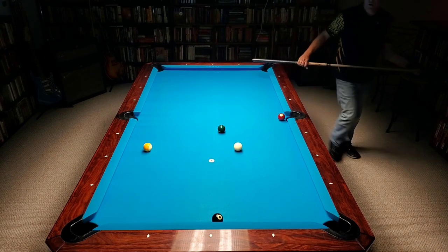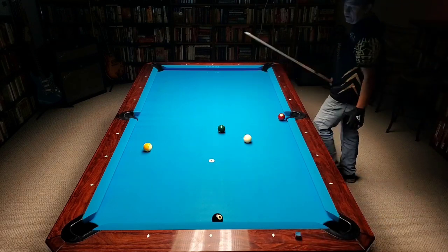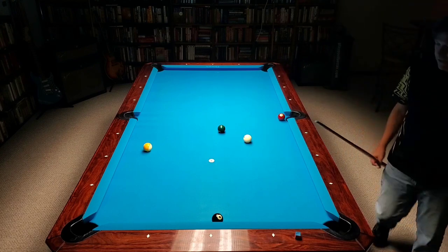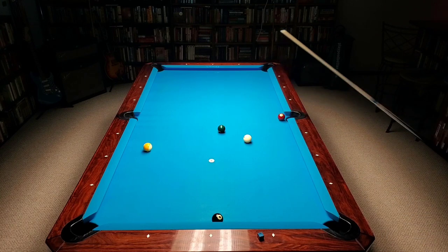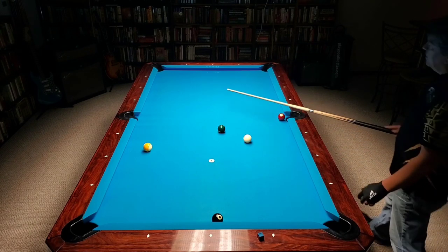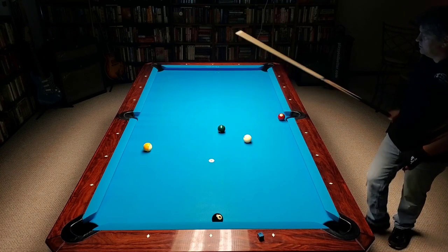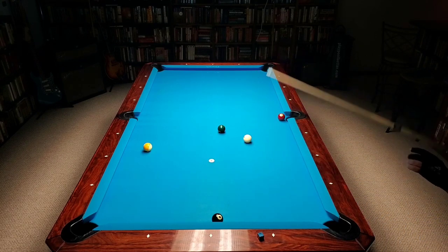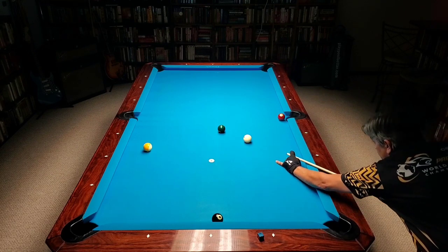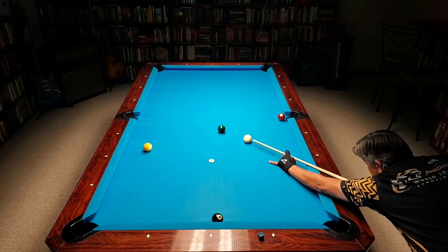I shot it too firm — but we got very lucky. I had the option of coming over here if I wanted to; I just didn't think I was going to hit it that hard. But this is perfect — I'm going to be on this side of the seven ball where I want to be. I'm not going to float this and end up sitting right here shooting the seven straight in. I'm going to hit this, really come back out to be in there. I can use a little draw and kill it right there, but I like letting the cue ball roll — just hit it above center and let it roll.